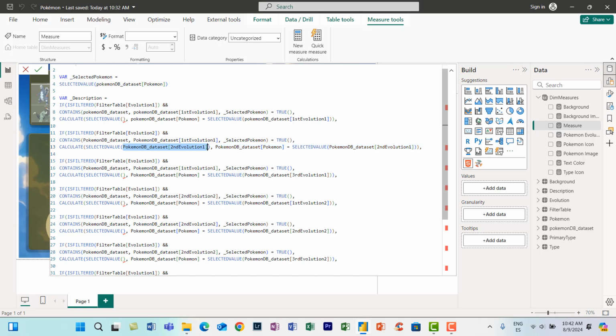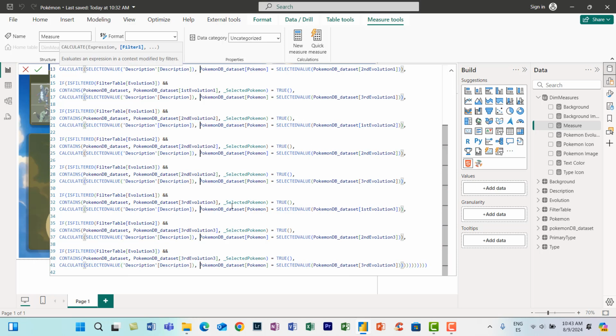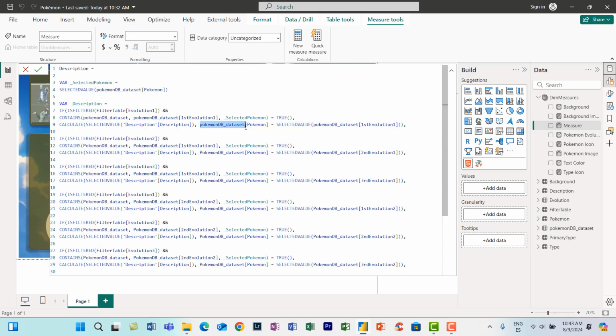Once that's ready, now we can add the calculate expression, so we can insert the description from the description table as the selected value. Now we can duplicate this to all the evolutions. And finally, we can change the filter condition, so we can change the main Pokémon table to the description table.